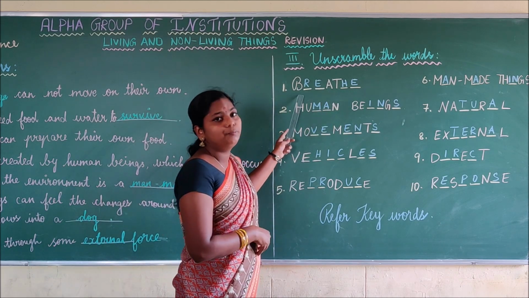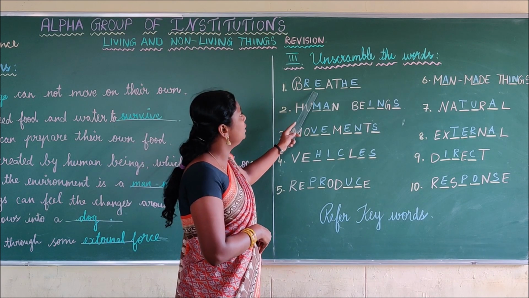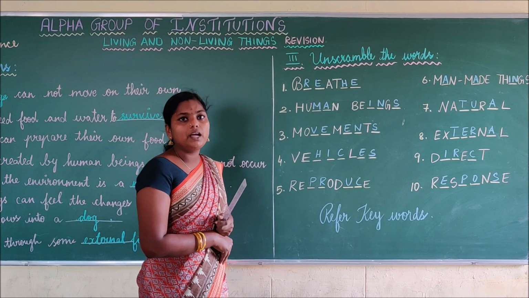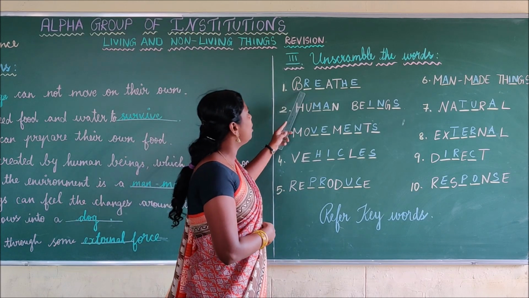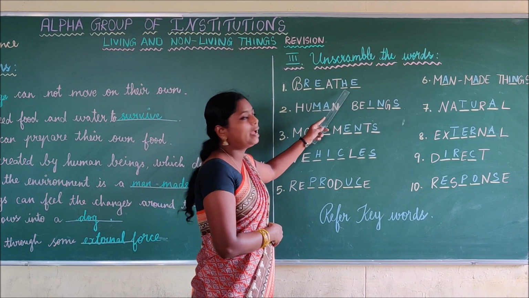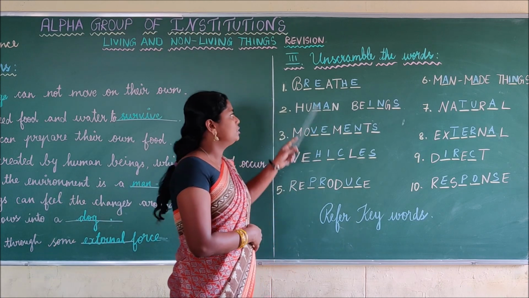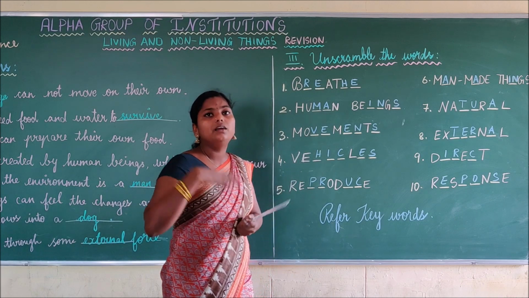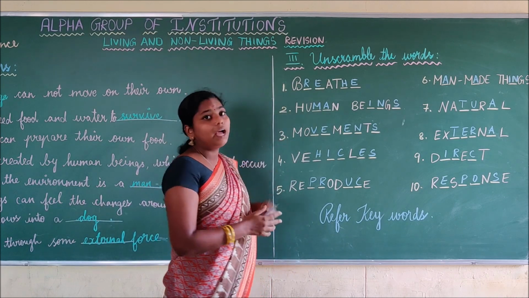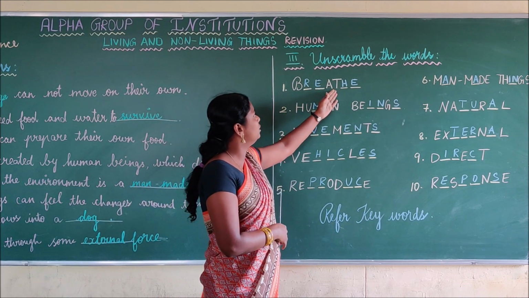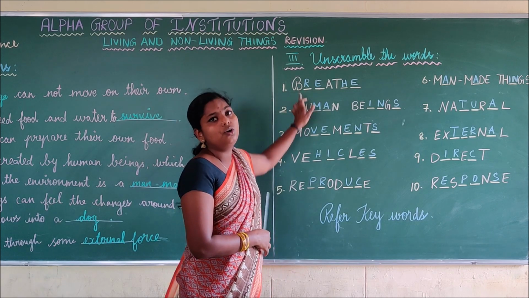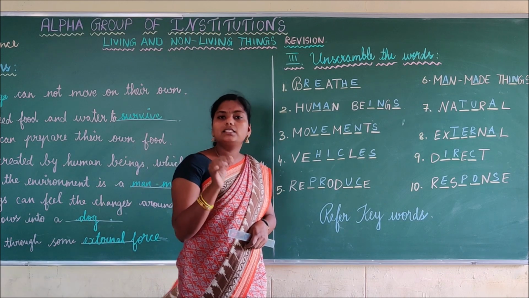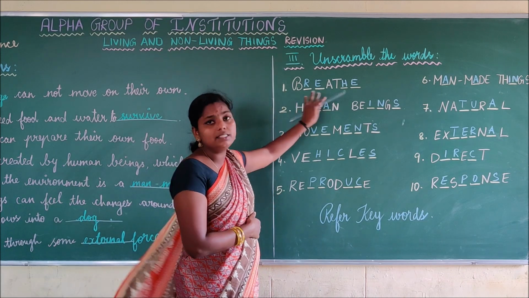What is the spelling of breathe? B-R-E-A-T-H-E. Breathe. Spell it out once again. B-R-E-A-T-H-E. Breathe. In your exam, I might give you R-A-T, I might give you a blank. So for that you have to be thorough with your spellings. If the spelling is clear for you, you can attend this part.